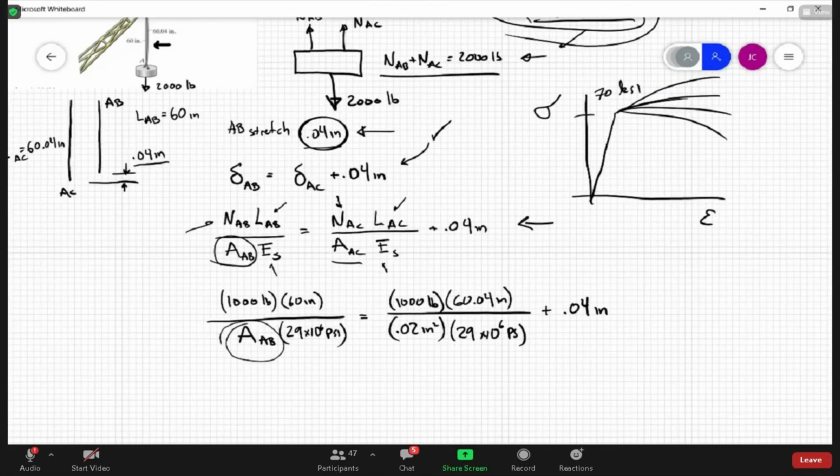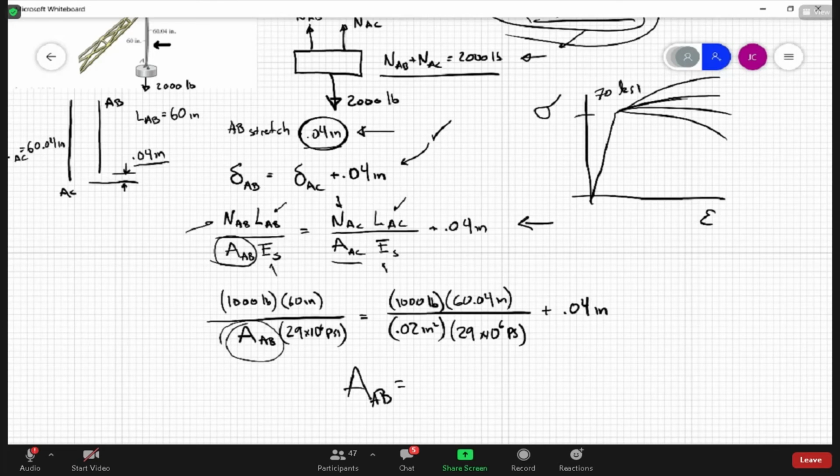So, did anyone figure this out? What's the area AB? Calculate this real quickly. What does this turn out to be? I'm going to make me do it. Why doesn't somebody else try to calculate this out? Because I'll probably screw this up.